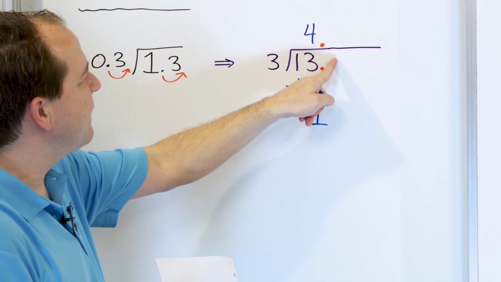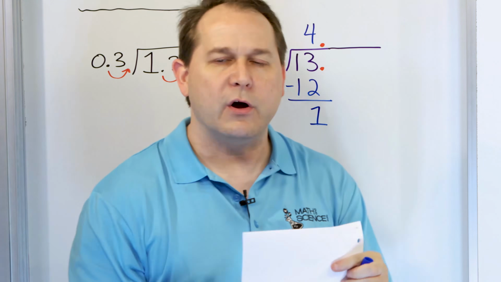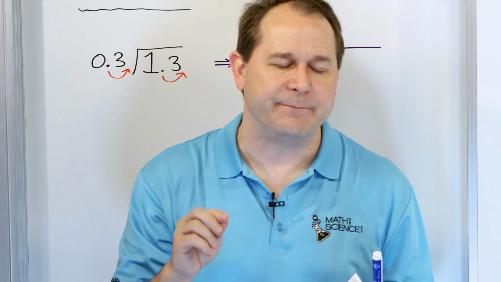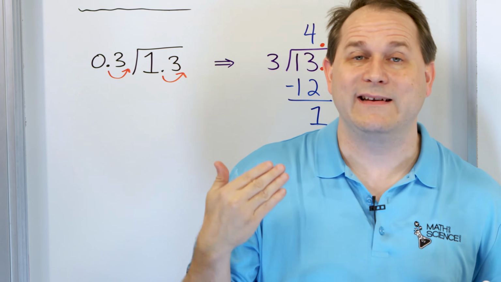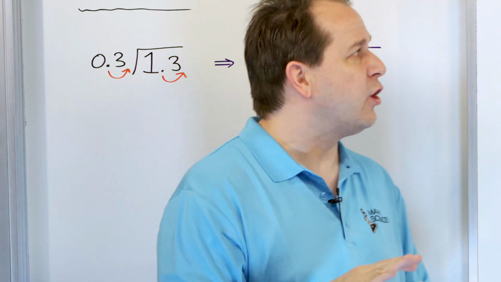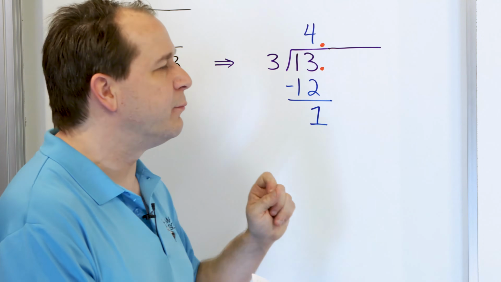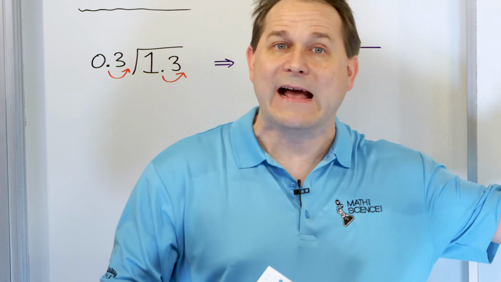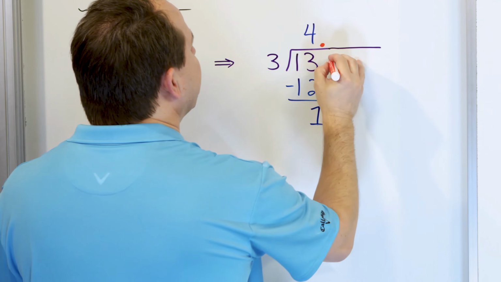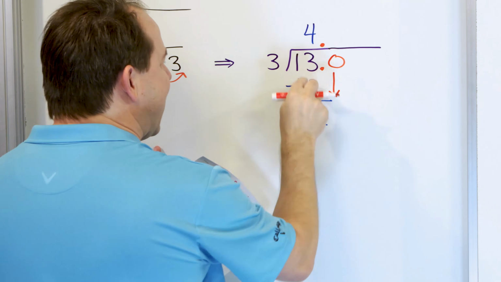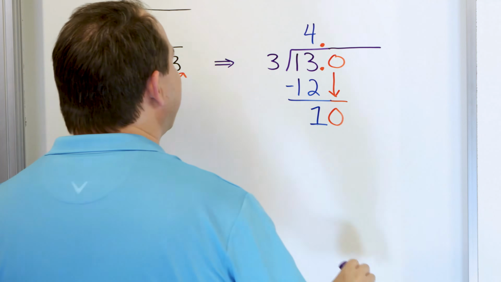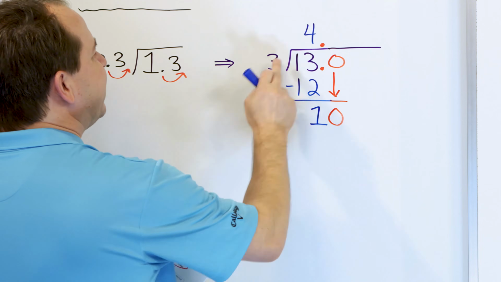And we do not have any extra zeros, so we don't have any extra digits to drag down. So we said in the previous lesson that you really want to try to get a remainder of 0. And if you don't have one, then go ahead and add a 0 after the decimal. So let's go ahead and do that exact same thing that we were doing in the last lesson. Let's add a 0 here. And so now we can drag this down after the subtraction. Now we have a 10 down here. Now what do we have? We have 3 times something is 10.